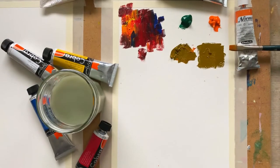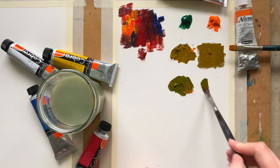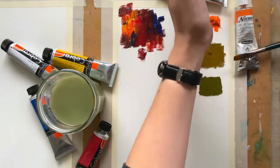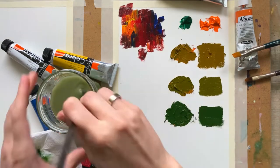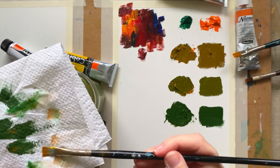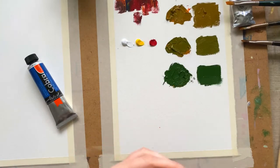The water mixability of the paint comes from one special ingredient, and I thought that maybe if I add just a little bit of regular oil paint, that ingredient would still work. I tried several proportions, but you can clearly see that the orange paint always stays on the brush and there are little parts of it on the water surface. So no, you actually can't mix water-soluble oils with regular ones — it doesn't make sense. I've tried it so you don't have to.